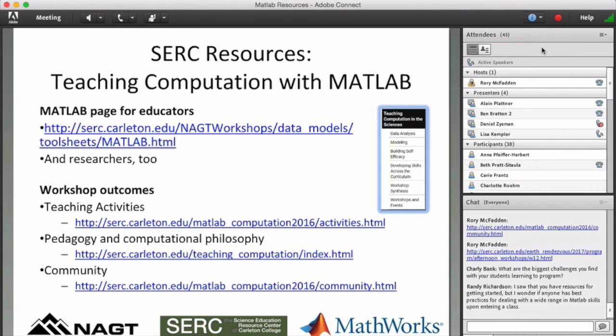So Charlie says, what are the biggest challenges you find with your students learning to program? Who wants to take that? Ben, you were talking about some of that. Anybody else? Yeah, I'm happy to answer some of that. I think one of the biggest things that students have trouble with is dealing with error messages. They seem to think that it wasn't a real human who wrote the error messages, that the computer or the code somehow behind the scenes is sentient in its own right.